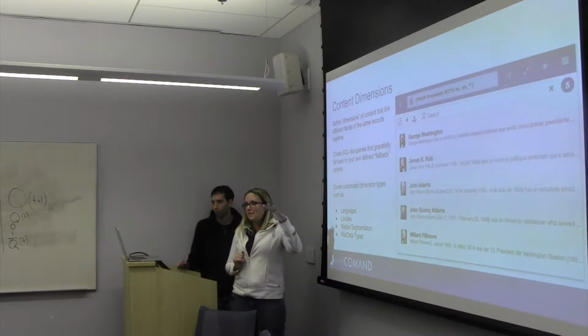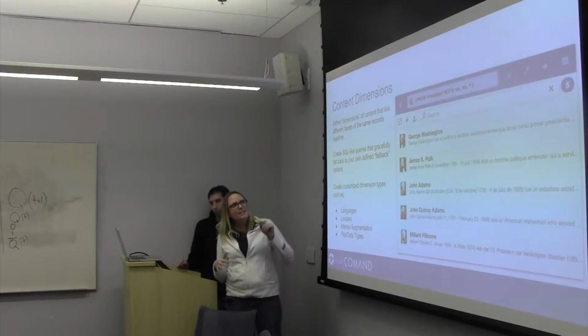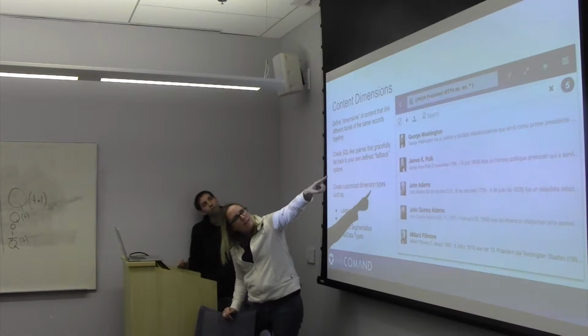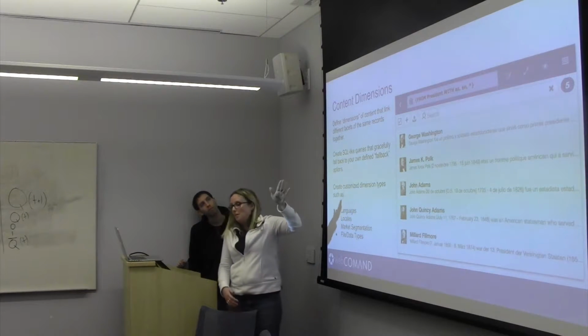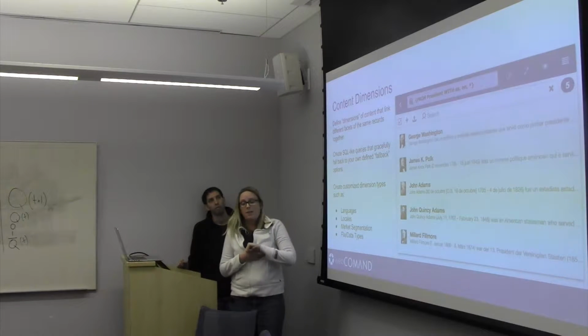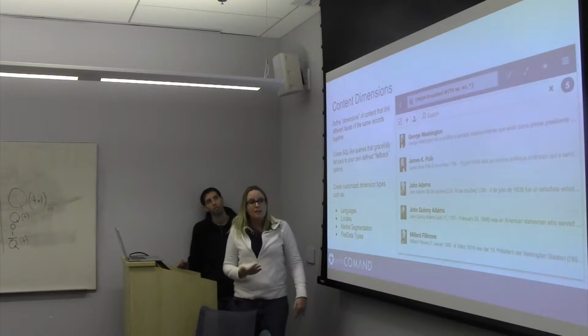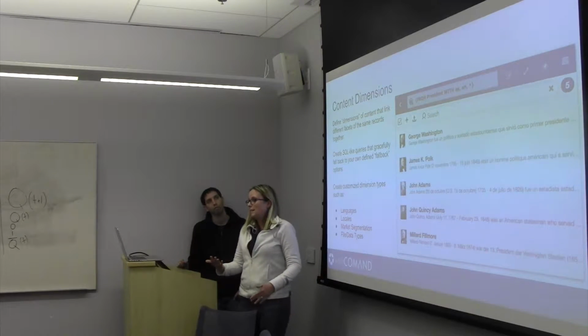So you saw there were all these different rows for one single piece of content. This is even more rows, but we've abstracted all that away in our query language. So if you look at the top there, this is from president with Espanol or English or anything. What I'm really saying is show me any presidents, and if they have Spanish translations, show me those. If they have English, show me those. And if they have anything else, show me that instead.